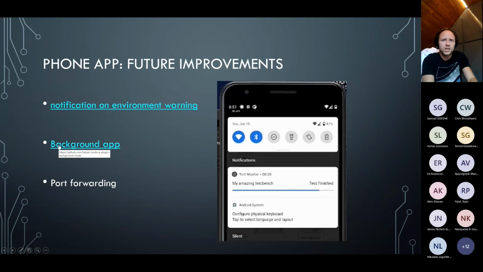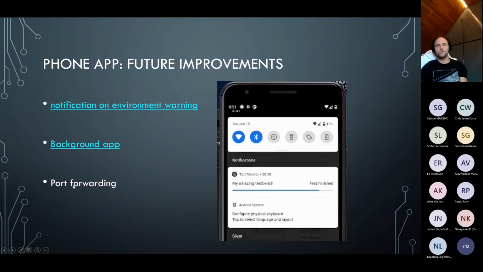Another item which I will need to add is running the app in the background. I'm going in more depth into this when going to the embedded app. But it just means that the app is constantly running in the background, even if it's not open. The benefit of this is it keeps on pulling in data from the server to see, okay, did we hit freezing point or something like that. So I can get my notifications even if the app is not open.